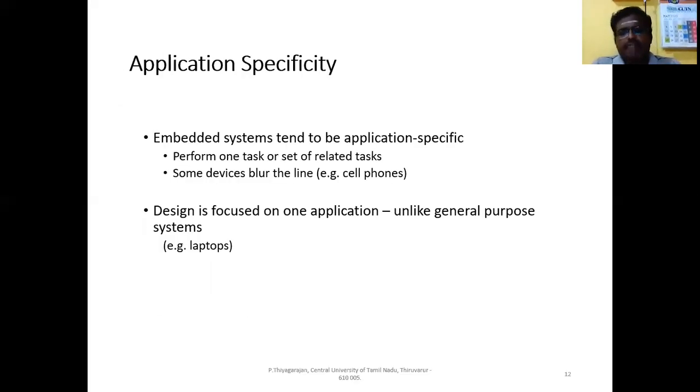And we're going to talk in detail about application specificity. Embedded systems tend to be very application specific. As I said, it performs a single task, or a group of tasks, to achieve a single common goal. It will not take multiple goals. It will take a goal and divide that goal into many tasks, and these subtasks work together to achieve a common goal.